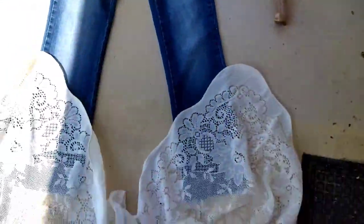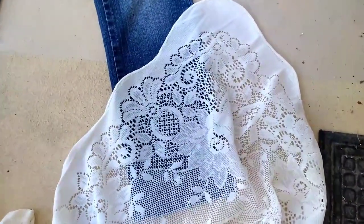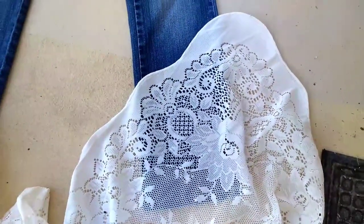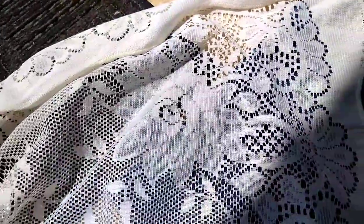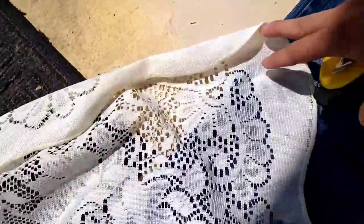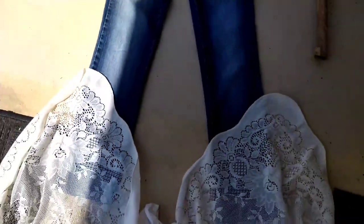But I thought it would be cool to go ahead and use my lace, this junky lace ripped tablecloth. It has tears and stains and it's just in general really bad shape, but I thought it might be cute to do the legs on this.